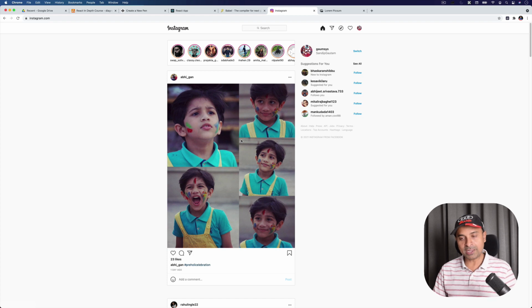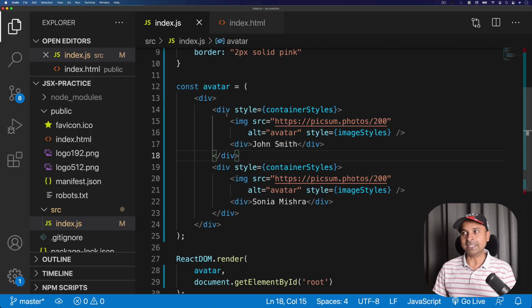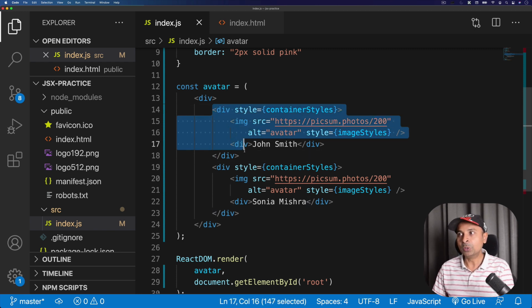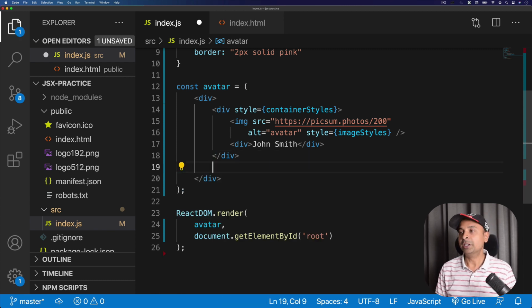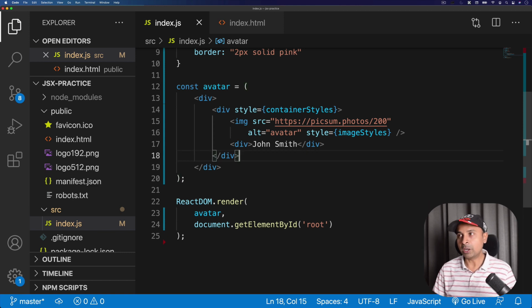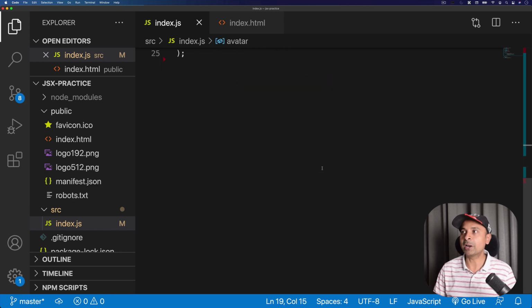So we are going to take our knowledge of JSX, writing HTML, CSS, and JavaScript together, using their strength and writing them together. We're going to use this knowledge of JSX to create components. We are going to put all of these things into a component style. We're going to pass props, and we will see the better way of creating these avatars together. So I'm just going to remove this div for now, because I'm going to commit this code so that you can use it for your practice.